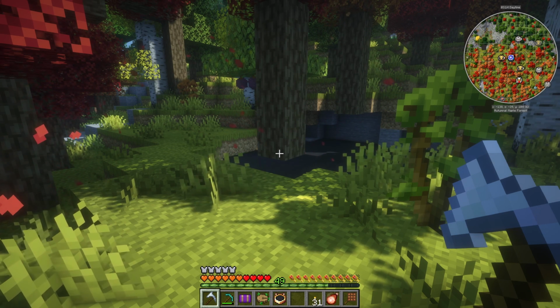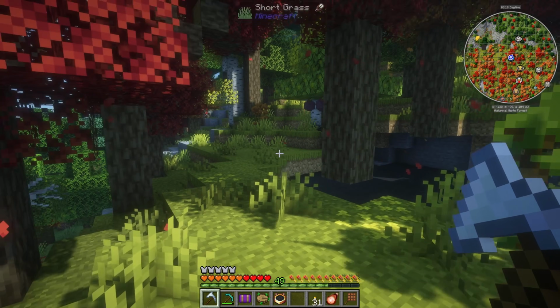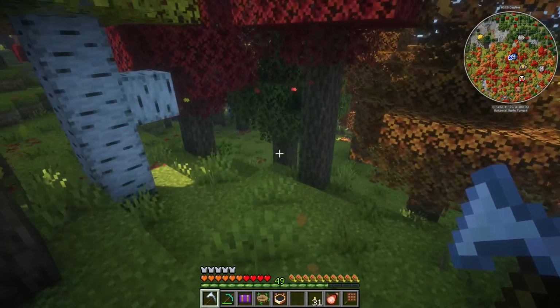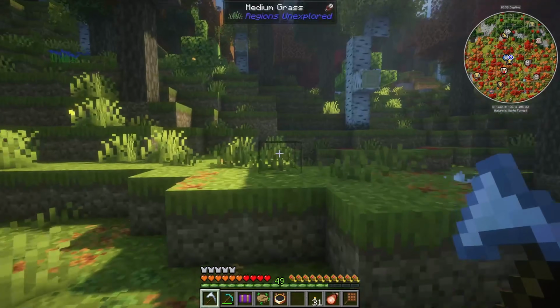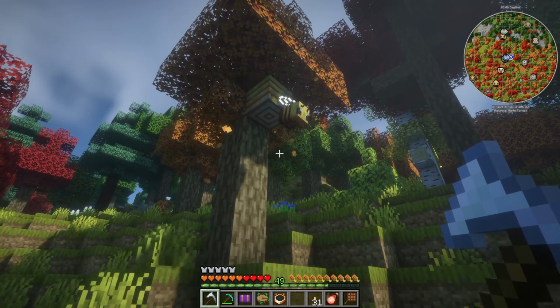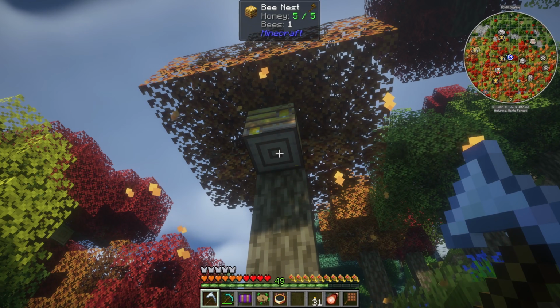We are going to need vanilla bees first. So while you're exploring, you have to be looking for the vanilla bees and where they are flying and pollinating. And if you stick around that area, you will find the vanilla bee nests, these guys right here.